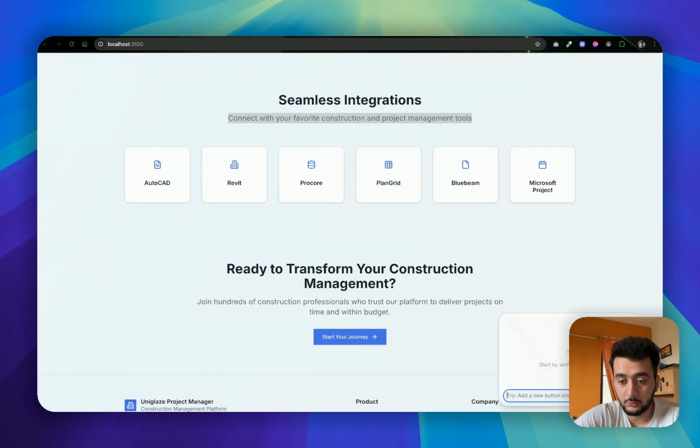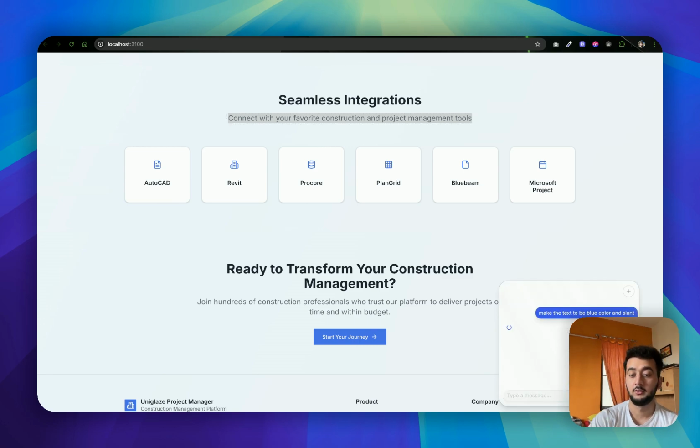What I can do now is just tell it this, and I can tell it to make the text blue colored.